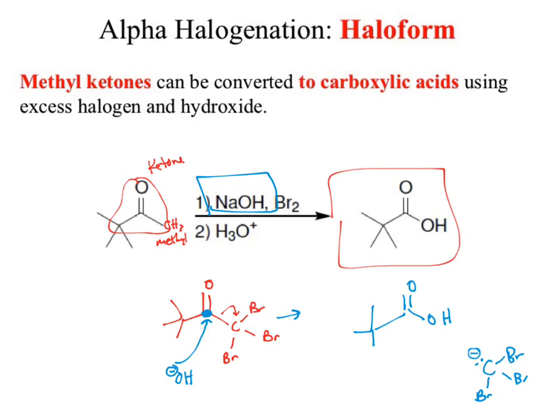So, the basic conditions in alpha halogenation. Step number 1, form the enolate, then do an SN2 attack. But why do you say multiple substitutions? Because what happens with our product? The product of that substitution is more acidic than our starting structure. So we are more likely to get another enolate. That enolate is more reactive, and it continues the cascade.